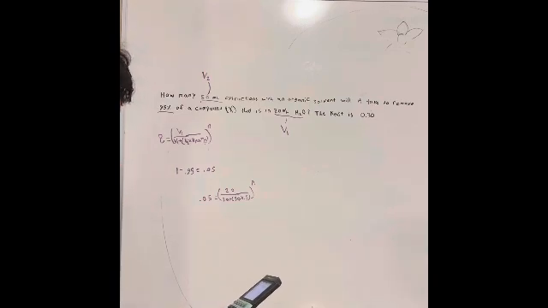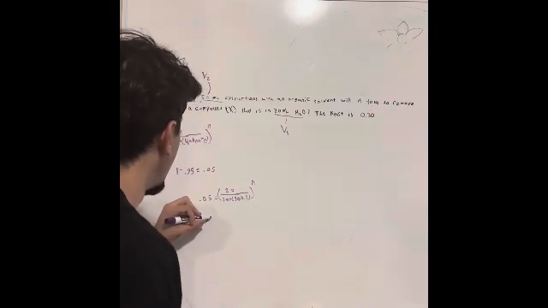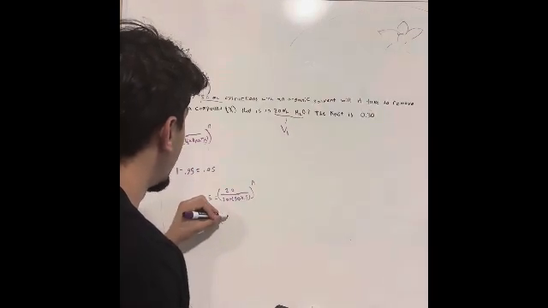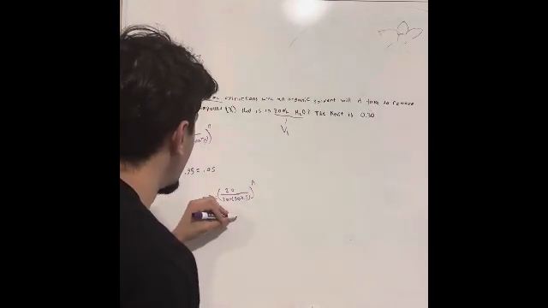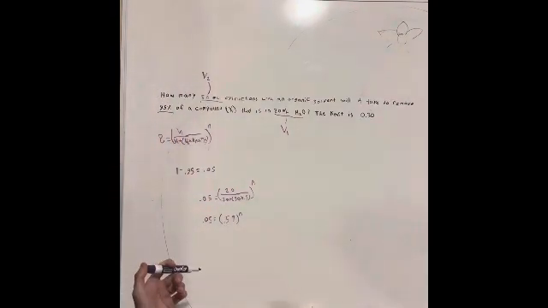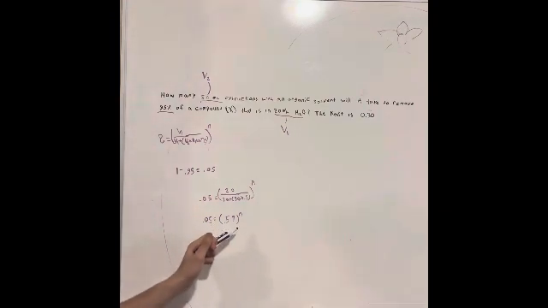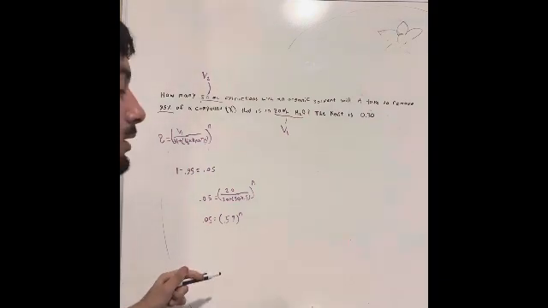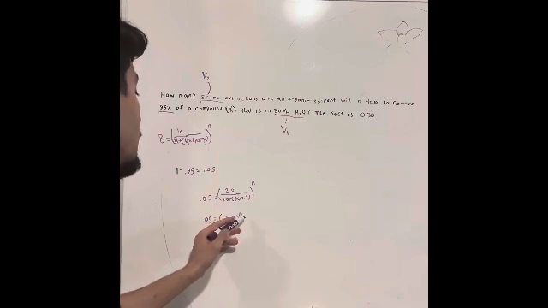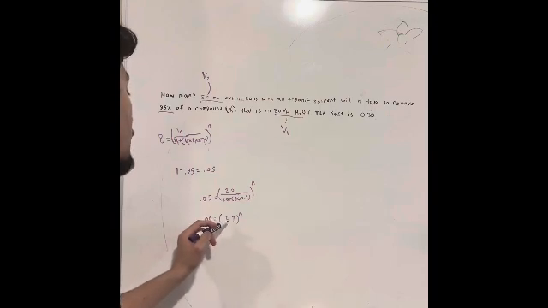And that is going to get us, I'm just going to rewrite the problem down here again. So now we have 0.05 is equal to 0.57. I'm going to raise that to the power of n. Now, our last step for this problem, anytime we're looking for our exponent, we have to raise both sides to the natural log. And once we have it at the natural log, we need to isolate n by itself. In order to do that, we're going to divide the natural log of 0.05 by the natural log of 0.57.